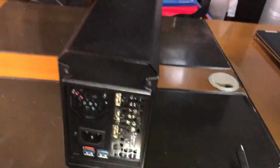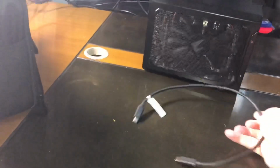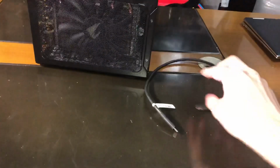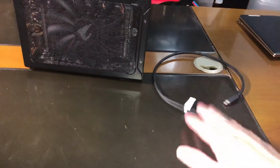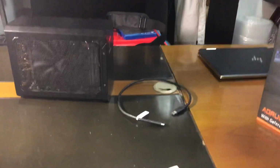So when you buy this eGPU, it comes in a box like this. And in this box, they give you a half-meter long TB3 cable, Thunderbolt 3. It can transfer 40 gigabits of data per second, I believe, and that's the amount you want. You don't want one that can only transfer 20 because that would bottleneck your whole setup.